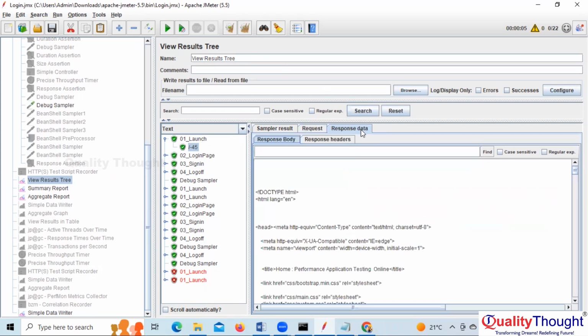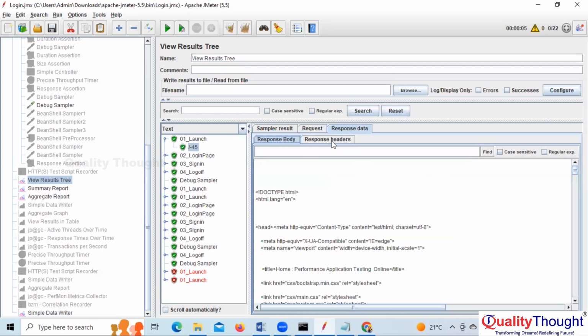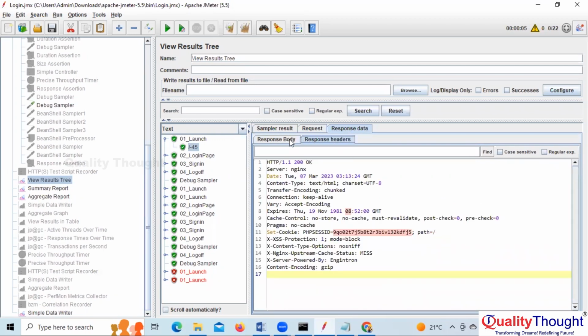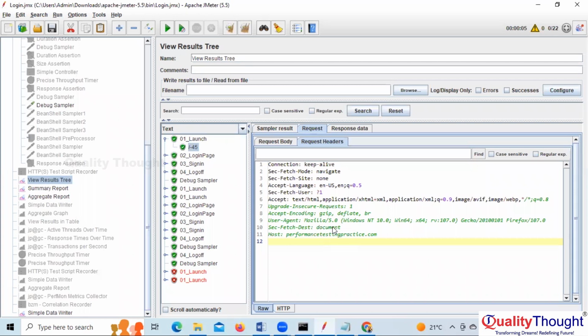And the response data, whatever you are getting from your server as a response, that's what you will see here, the response body and response status. You cannot tweak anything here. Whatever you want to change, you can only change in the request. You can only change the request headers, but you cannot change anything in the response body or response headers, because this is what you are getting from the server. But the request is the one which you are sending to the server, right?